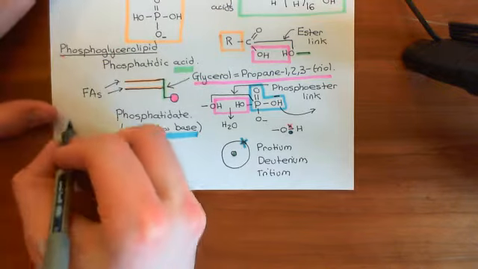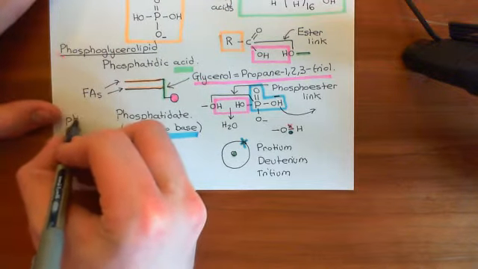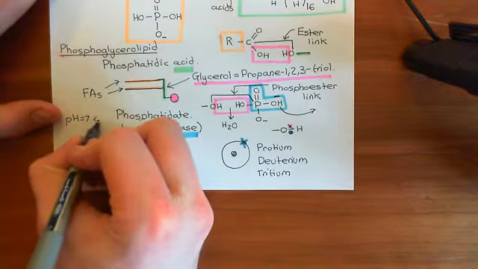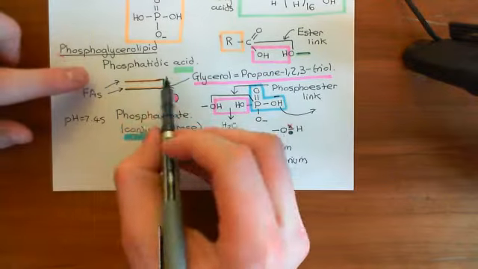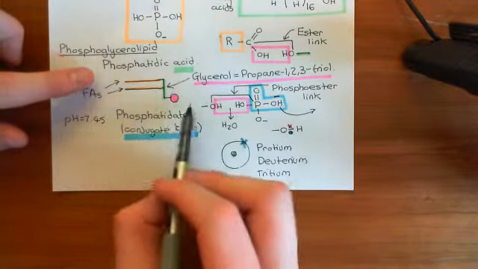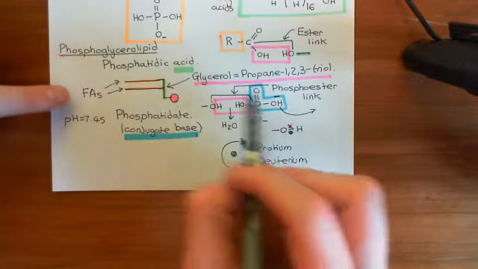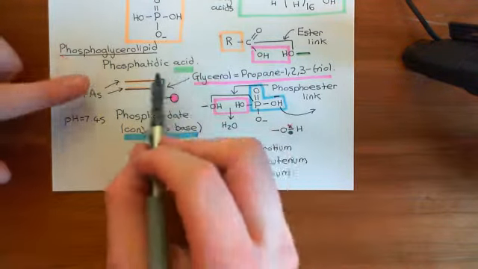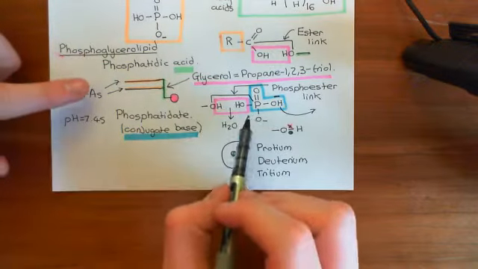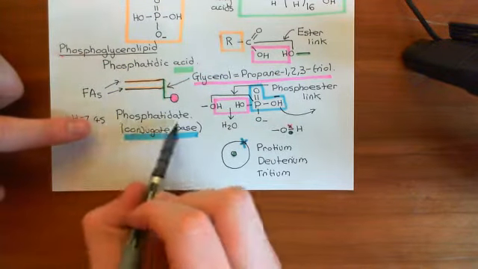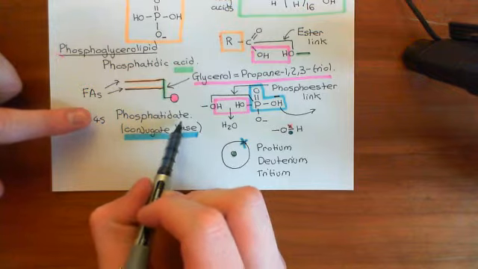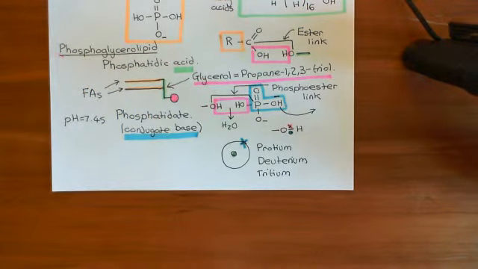Now, under physiological pH, okay, which is around 7.45, phosphatidic acid molecules, of which you do have some present within the cell membrane, will have lost their protons. Generally, most of them will have donated their protons away into solution, and therefore will be existing in the phosphatidate form, which is why people talk more about phosphatidate than they do about phosphatidic acid.